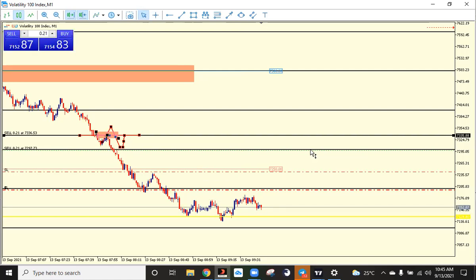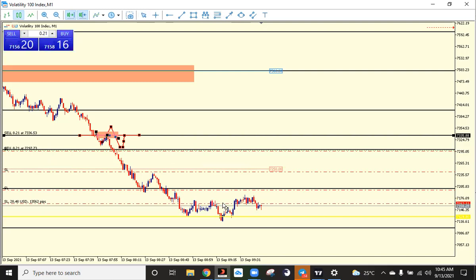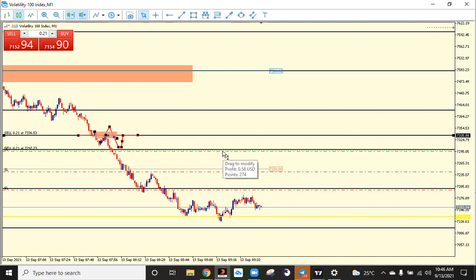Let's say, for instance, this is my sell here, and I want to set my stop loss. This is my stop loss of $5.87. If I want to put it at break even, what I'm going to do is drag it to my entry point, maybe bring it out just a little more, and set it there. This is break even. The whole idea of break even is for you not to put it so close to the price, because if price moves up a bit, it's going to kick you out. So that's why we always advise you put it at break even on your first move.